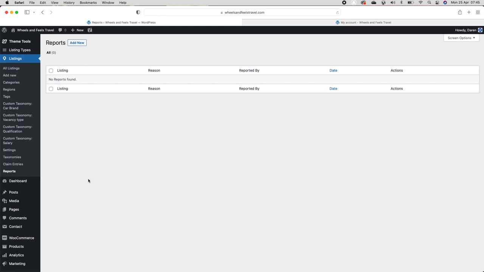So that's basically how you would understand your theme. Again, you're going to have to play around with it. I could explain in a 2-hour video in depth, but you don't really need to. This is basically the workaround of your themes, so play around with it. Remember, I do have a backup, so you won't break anything. And if you want to add things, add them, but just don't hit update and you'll be fine. In the next video, I'm going to show you how to add a listing.